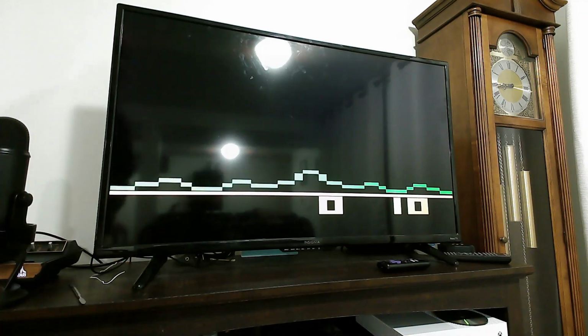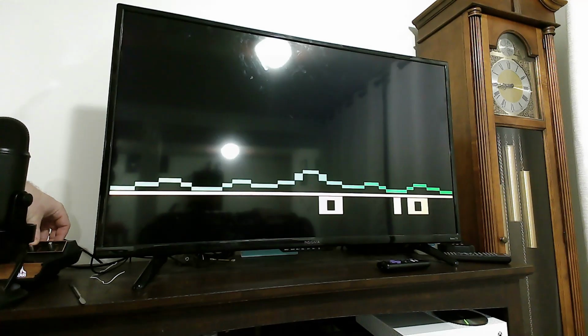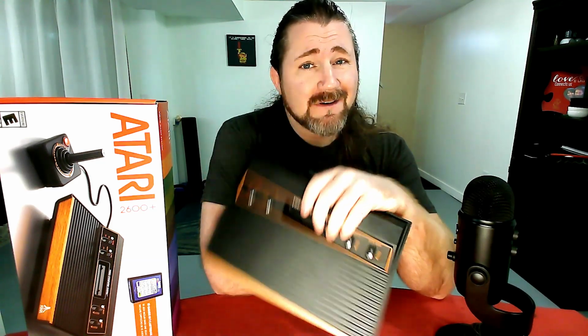So this is all I can get with Astroblast. Hitting reset does nothing and level change does nothing. And I don't know why, I cleaned the games out. They work fine in the older ones, but they just are not liking this new one for some reason.